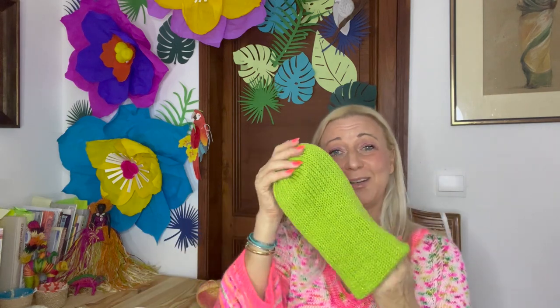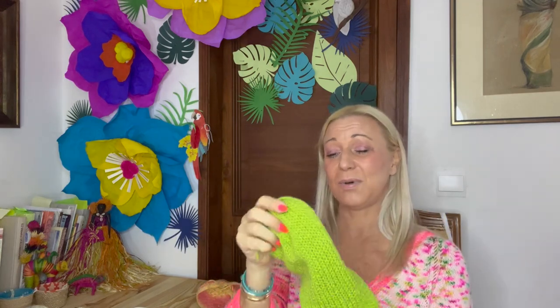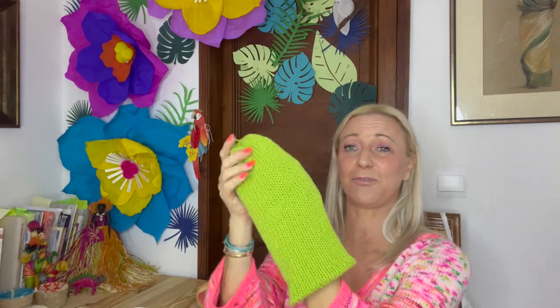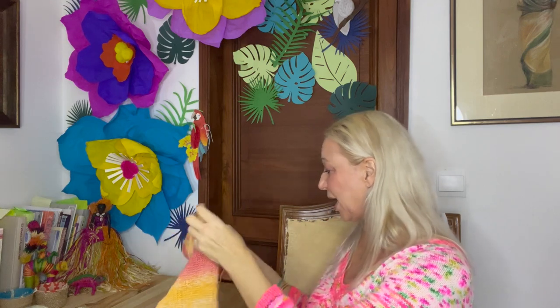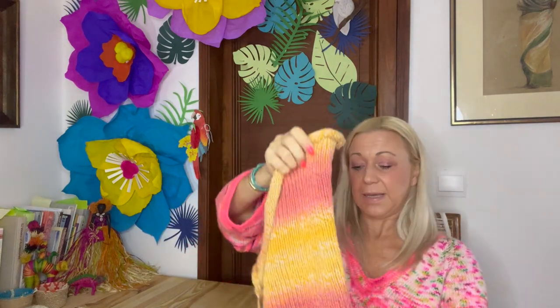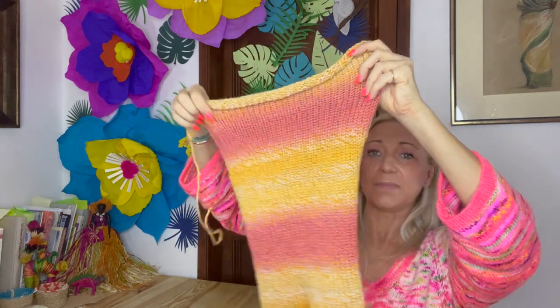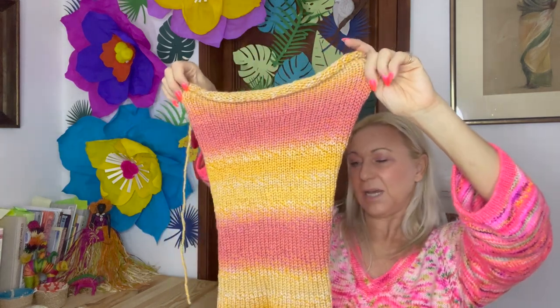This will be a frock. This is also a long tube. I put one into another one, and this will be a frock in the future. And now I will also show you, with this acrylic yarn, I did a panel. So not only tubes, I did a panel. And this panel came out very good.